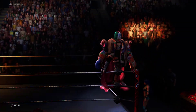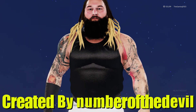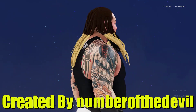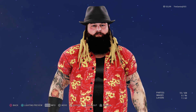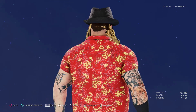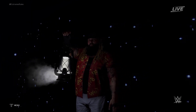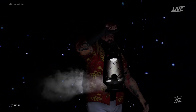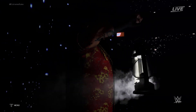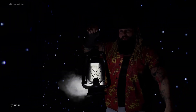With superstar number five we have Bray Wyatt, created by Number of the Devil. It's just classic Bray Wyatt — what he wore during the swamp fight with Braun Strowman. It's his typical white pants; I don't believe these are the exact ones which are more patchy, but these are classic Bray Wyatt pants so it's as close as you can get in this game. He has his normal black muscle shirt underneath, and for the entrance attire he has his classic Hawaiian shirt and a nice hat. It looks pretty damn good. Thank you so much for that.